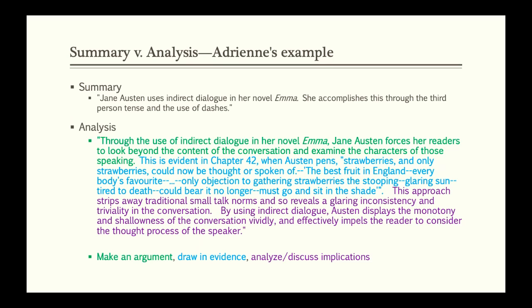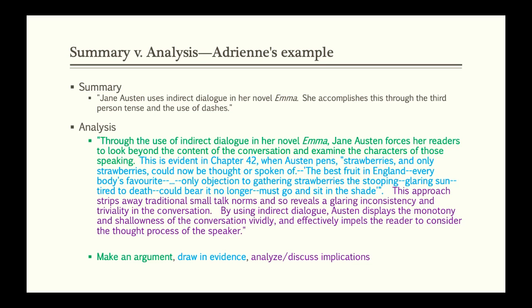Right, so we're reading this and we're saying Jane Austen is using indirect dialogue. And again, that's not something you can really argue with, right? It just kind of is stating the fact. It's just stating what happened. And if someone reads the book themselves, they can completely validate it on their own. Again, she accomplishes this through the third-person tense and the use of dashes. So we're looking at this, and again, there's nothing to argue. We're not really saying why it mattered. We're not saying what effect it has on the people reading the book. We're just saying she did this, and then she did it through using this. So it's nice, we're drawing out more information, but it's really something that you could just take a look at yourself by reading the book. So it's no original thoughts.